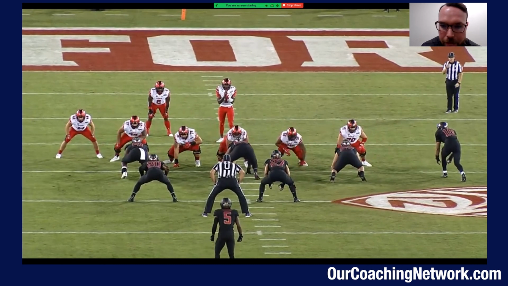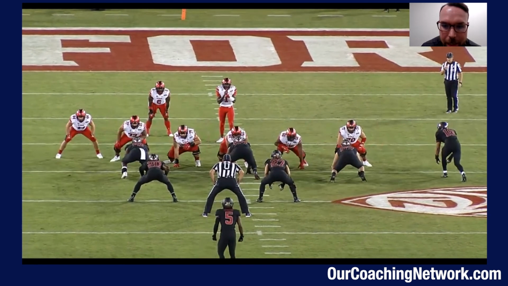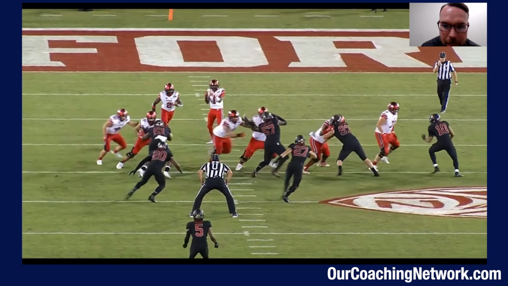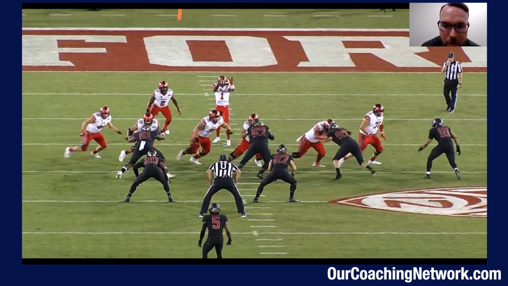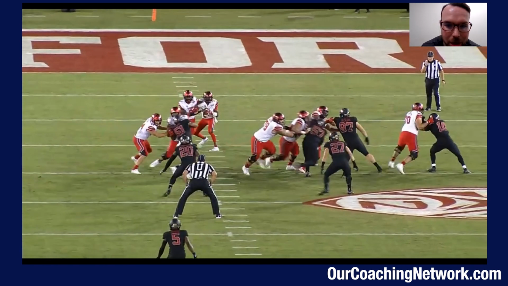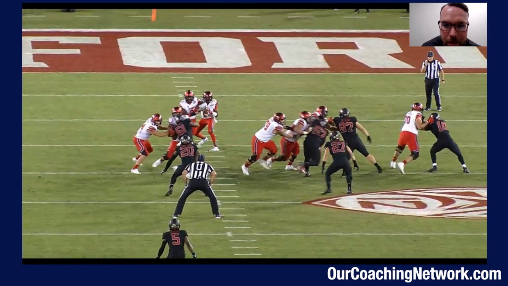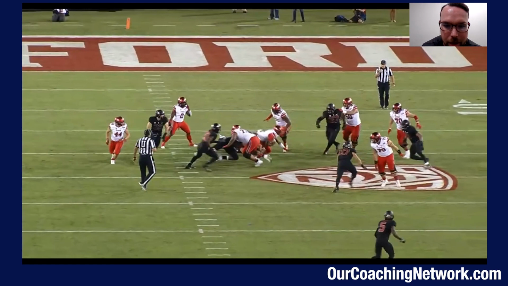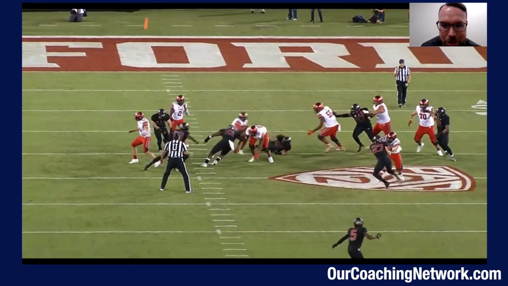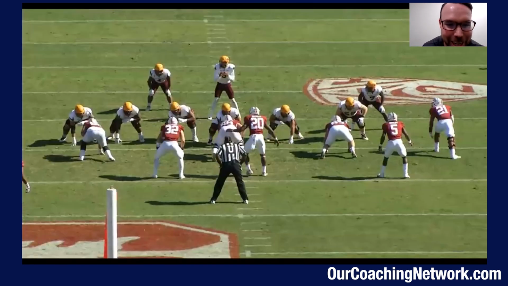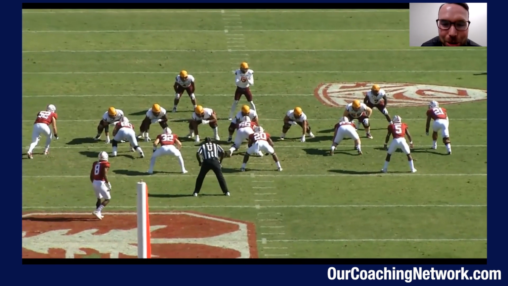Again, same thing here, where if you look at 10 and if you look at where the tailback is, 97 knows, okay, hey, they have to fan. As soon as I see that go, I know exactly how I'm going to play on the guard. Get long, get extension, A gap no longer exists, and I can play that B gap. And then if things get funky, I'm also in position to be able to shed. We'll just ignore the last part. You can imagine though, someone shedding and then running to be able to tackle the quarterback.